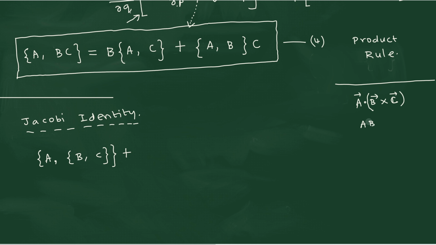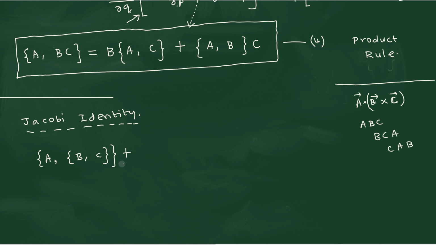Now ABC is there: the first one A, second one B, third one C. When ABC is there, afterwards you write BCA. BC you write down, then A you bring here. After that you write CAB. When you write like this, it is known as cyclic permutations of the three variables. You already know this kind of thing in vector algebra when evaluating properties of vector products, or the volume of a parallelepiped. So you know this combination of ABC, BCA, CAB already, and you are going to use it now.